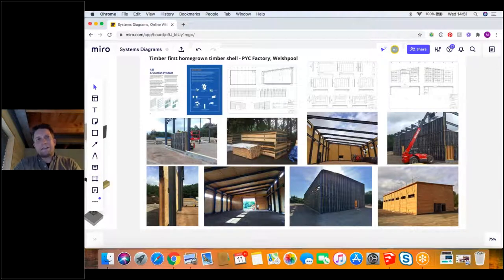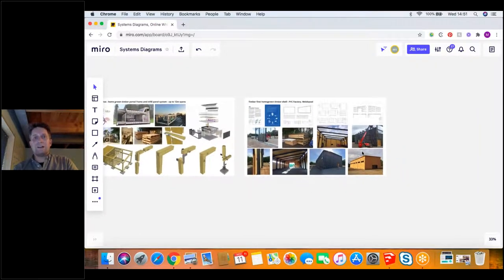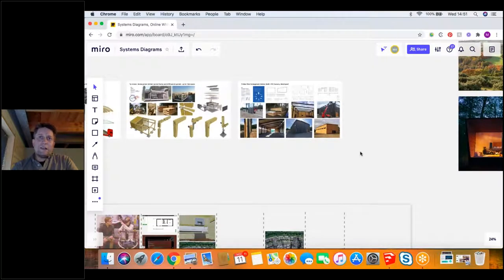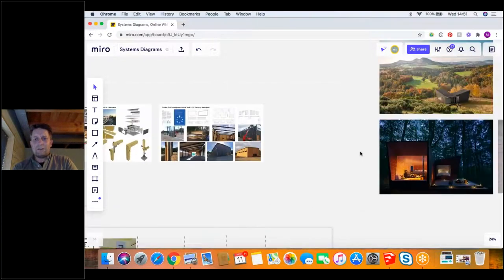If we were to invest pounds and euros the way that we expend carbon in putting a building together, and rely on the long-term return on investment that comes through operational benefits over a decade, 20, 30 years, you would never make that financial investment. So it's really important we invest our carbon wisely, and we can do that by sequestering carbon in our build fabric, and through doing that, lock that carbon into longer carbon cycles.